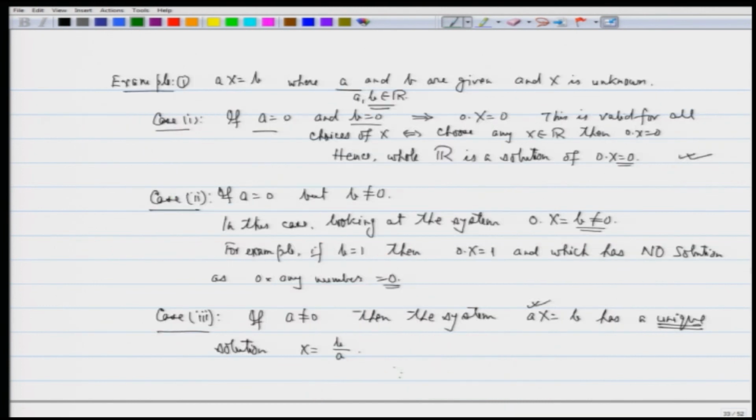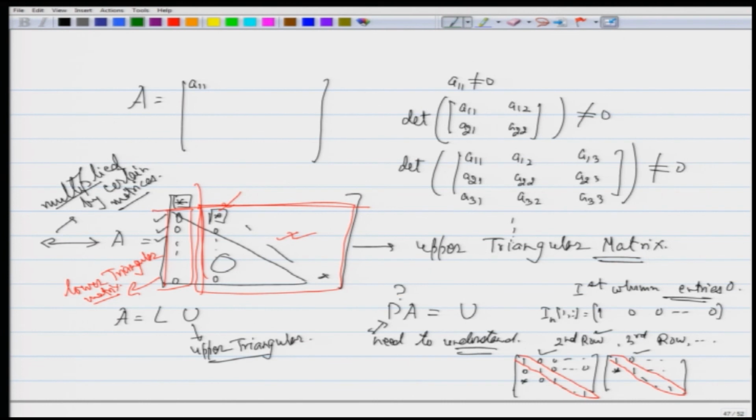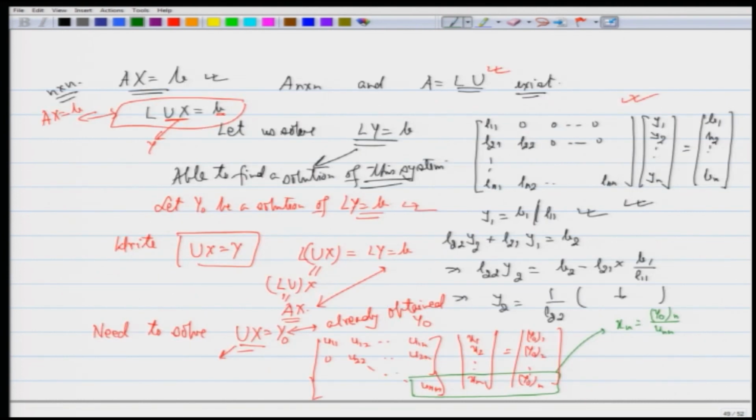At the next stage, I can use this idea, U(n minus 1), (n minus 1), to get the value of x(n minus 1), which can be obtained using the (n minus 1)th row of U and so on. So, I can build up on this idea to solve the whole system. The important thing here is that it may take time for us to get the lower and upper triangular form of A, writing A as LU, but once you have got L and U, it is very easy to solve it. All right.